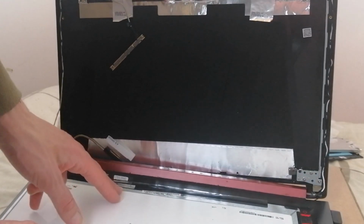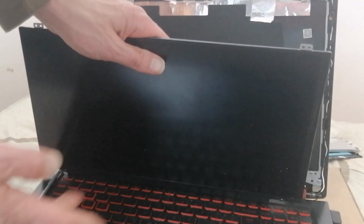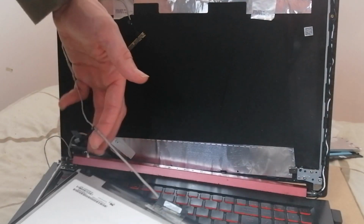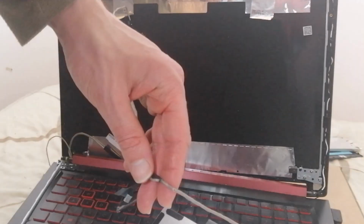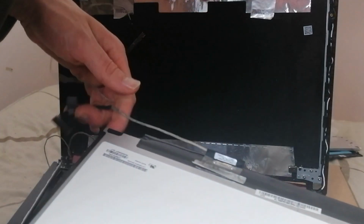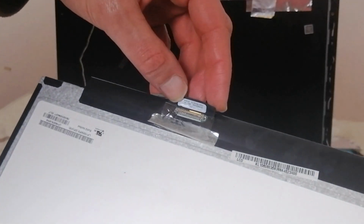So I test it with a different screen and it's fine. It's the same thing again. So that must mean something to do with the cable. If we look at the cable, it's actually ripped. Zooming in, it's actually ripped there. So that's the first major clue.